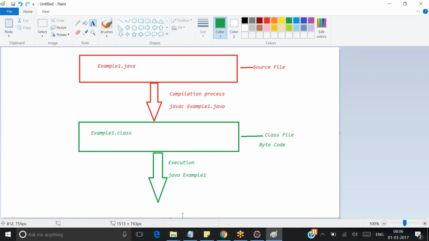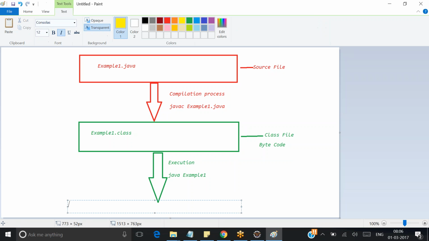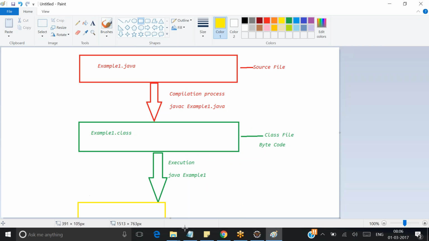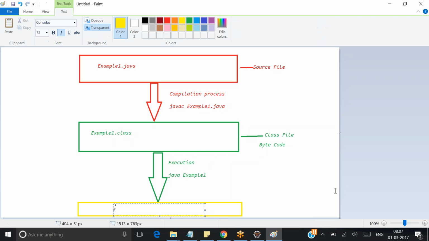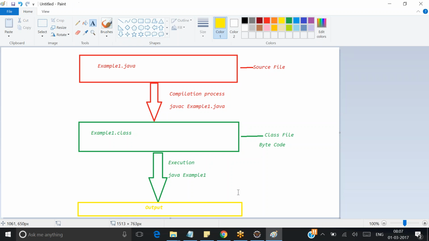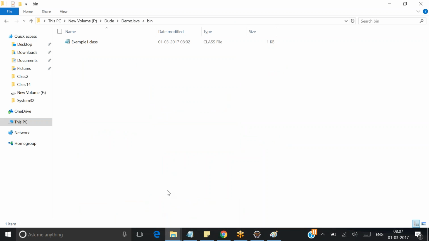And here at last what you will get is the output. These are the steps involved, guys. Nothing more than this. Only these steps are involved in the execution of any core Java program.